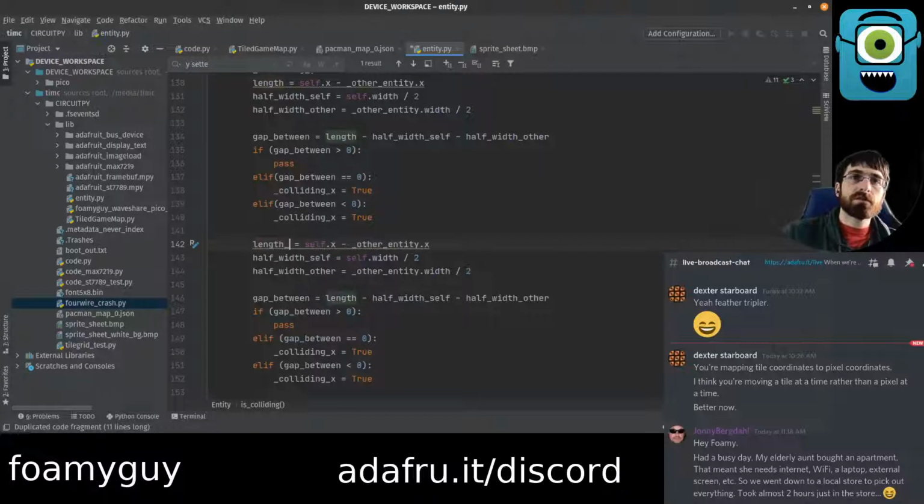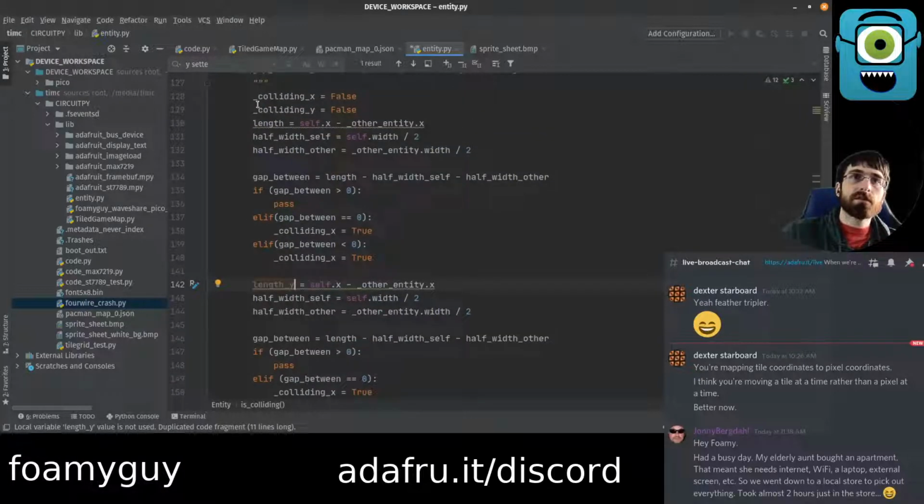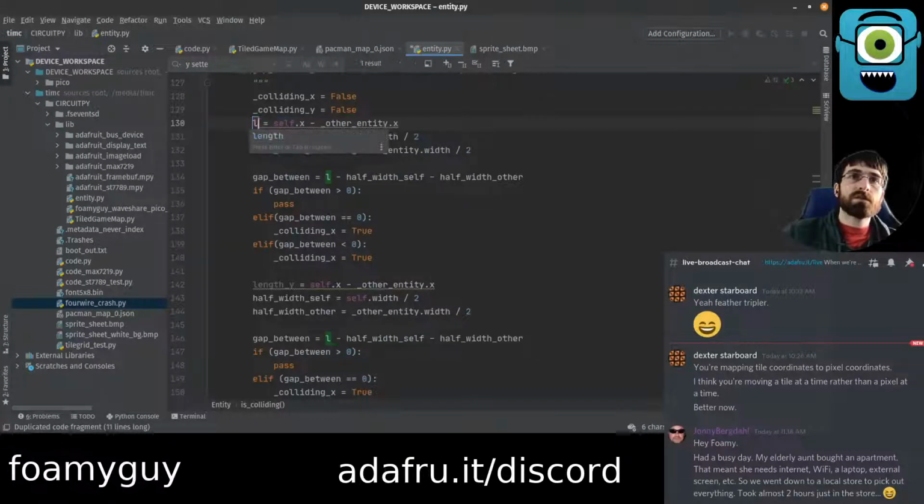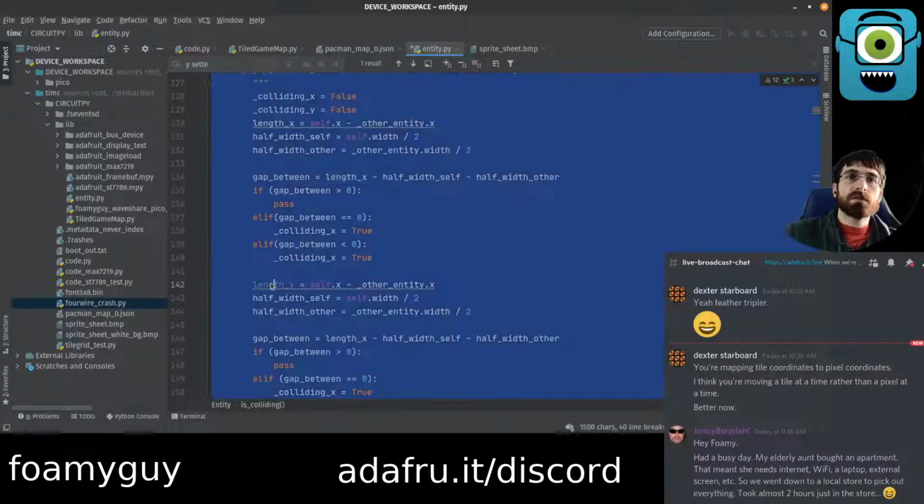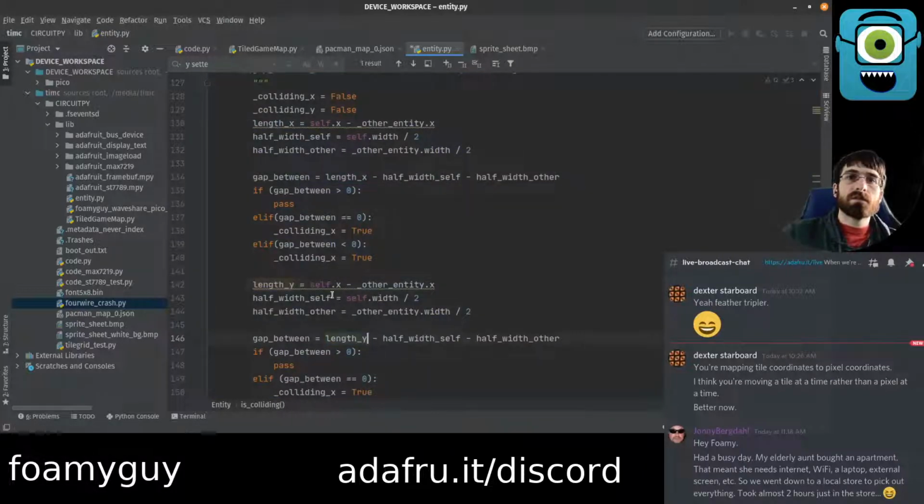Call this length Y, call this length X. This is our Y minus their Y. Half height, height, height, height.